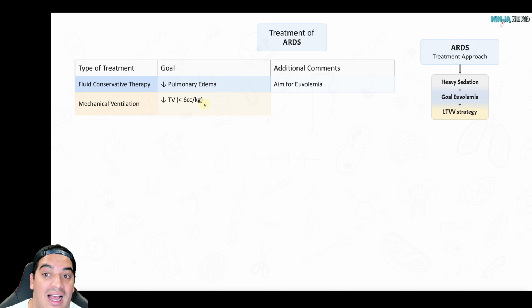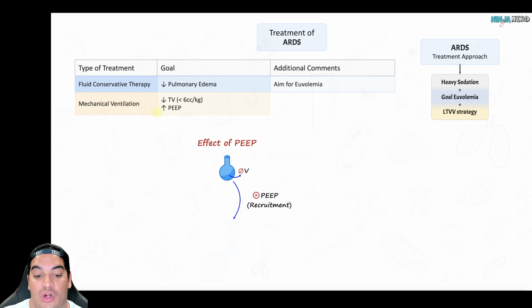And if they're above that, they're at high risk of worsening their actual lung injury. We also want to make sure that their PEEP is decently high because that keeps those alveoli stented open and doesn't cause them to collapse. So that's really, really important to go back to that concept.